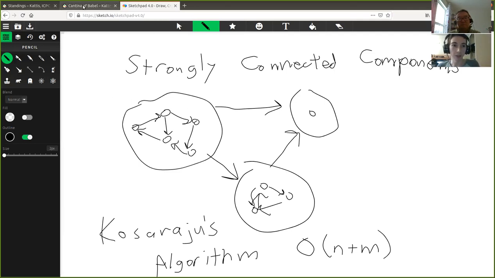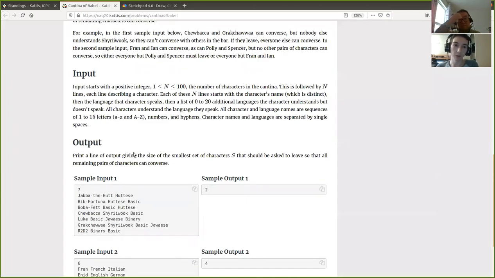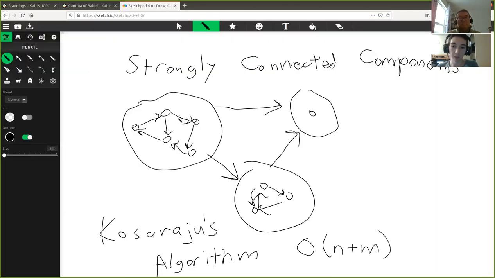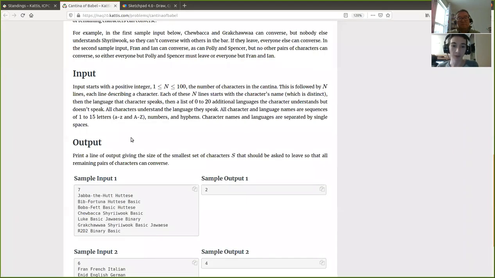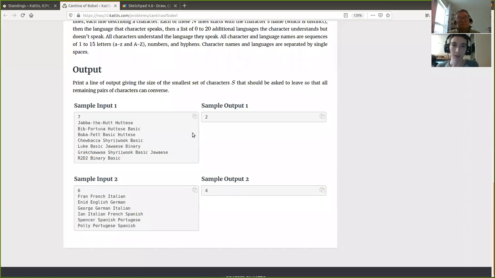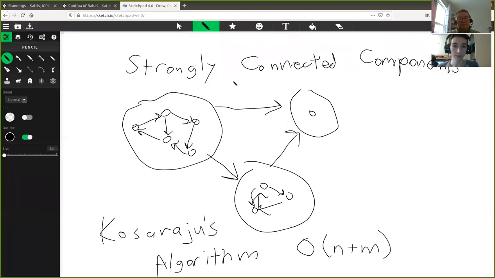So to solve the actual problem, a strongly connected graph has to be a subset of one of these components, and the largest one will just be one of the actual components. So the answer to the question is the people left in the room should be the largest component, and the number to output is the number that leave the room, so you just say n minus that number. Okay, any other concerns?